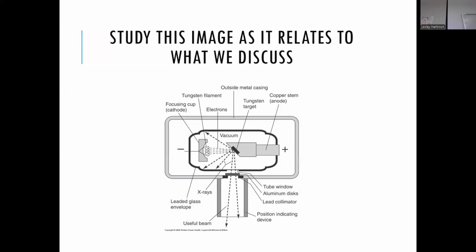Yeah, the way it's light and dark, I think so. The anodes. Just to clarify, the first part of the blue part is the copper stem, just this part. I do see on your picture how the blue is like two tones. I don't pay attention to that. Don't worry about that. Just the whole blue, whether it's light or dark, is the copper stem. It's just the end that is the tungsten target.